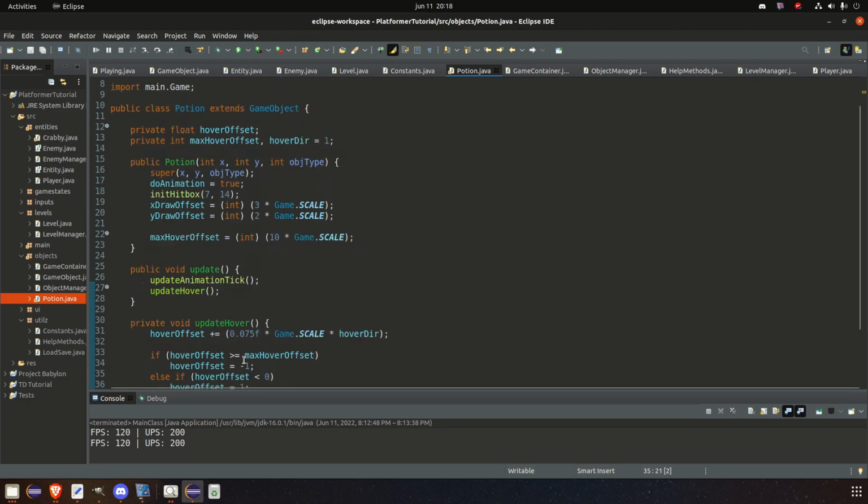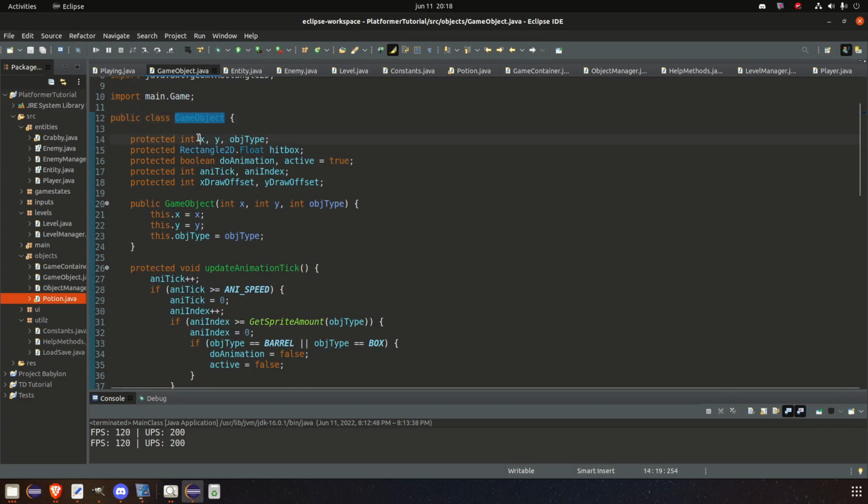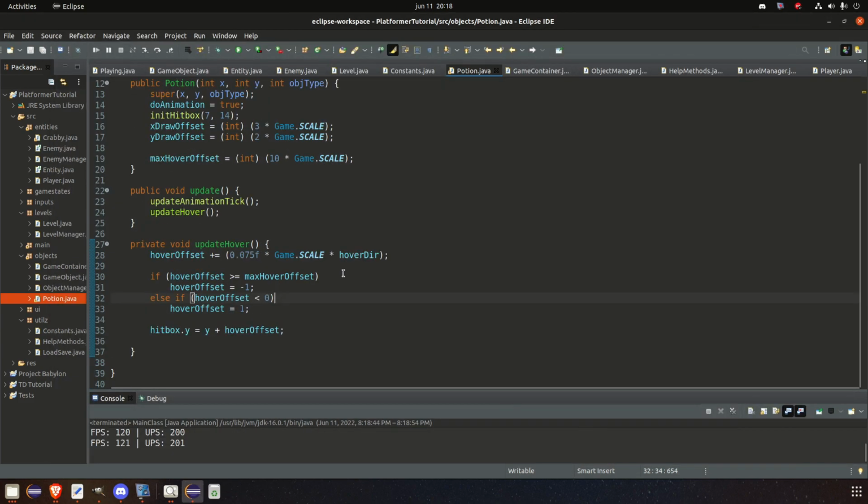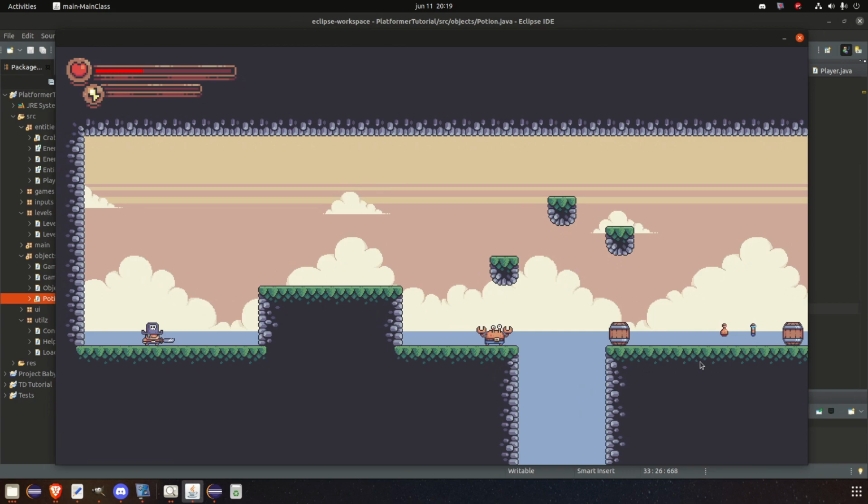And we get y from our game object up here. And this one never changes, but hitbox.y does. So let's give it a try and see how it looks. And we have a very jumpy hover, which isn't good. Downwards goes well, but not up. And why is that? It's not hoverOffset, it's hoverDirection that needs to change. My bad. Let's try it now. Down, up, down, up. Yeah, that looks very good.